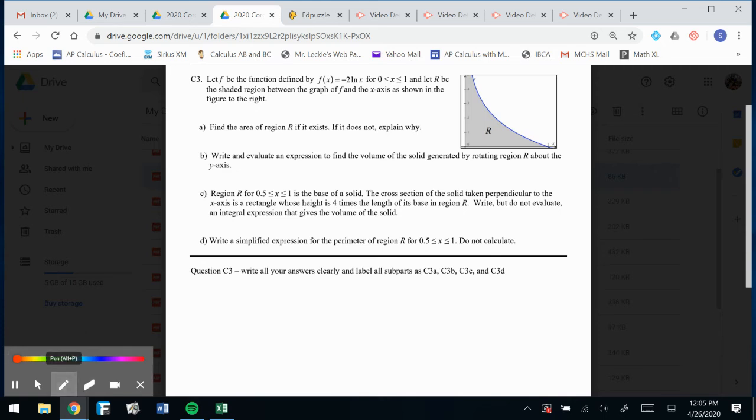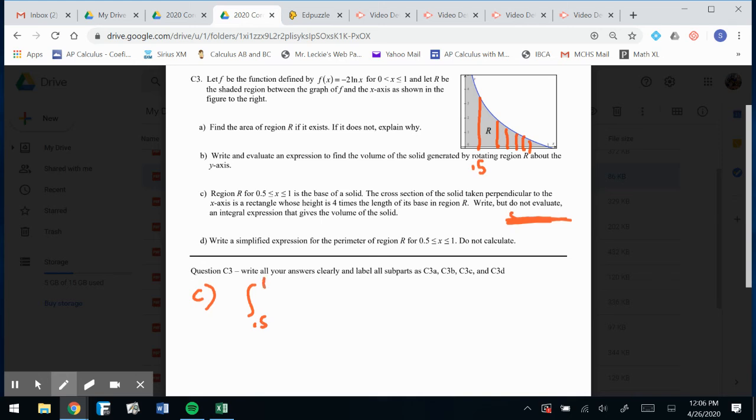All right, let's go to part C here. We're dealing with cross sections now. A rectangle, but we're starting at 0.5, which is nice. They're giving me a break from dealing with this improper integral stuff. So we have rectangles where the base is on there, but the height protrudes out at 4 times. So this is just going to be the area of a cross section to find the volume. So we're going to be the integral. Oh, and we don't even have to solve it. From 0.5 to 1.